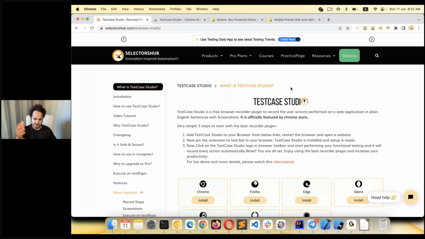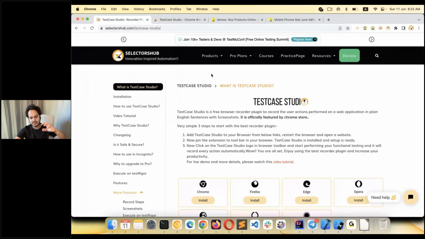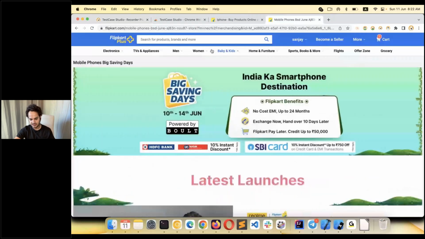But a browser-based pop-up, not your web application pop-up, cannot be recorded by the plugin. Any alert pop-up will not be recorded. But if any pop-up is part of your web application, like this Flipkart, then everything will be recorded.